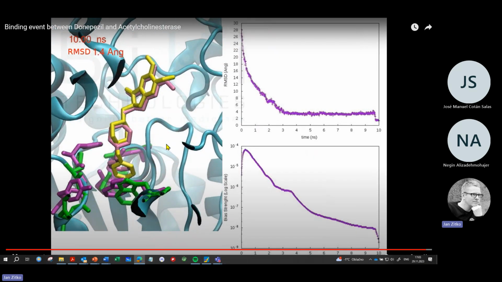Okay, now they show us the comparison between the pose which we obtained by the molecular dynamics, which is the yellow one, compared with the crystallographic pose, because obviously they were studying a ligand which is known. You see that it's very well overlaid with an RMSD of 1.4 angstroms, the difference between the crystallographic pose, the wild one, and the one you got by MD simulation of the binding.